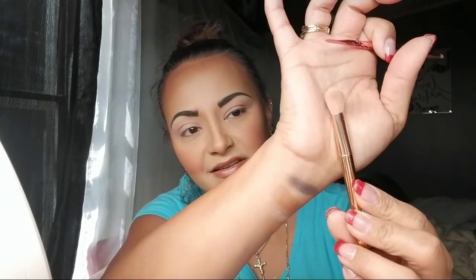Alright, I'm going to put some under eye primer on. This is a Hard Candy under eye primer. If you put eyeshadow under your eyes, it's a good idea to get an under eye primer because it helps amplify the color under there and hold it. The brush I was using before is a fluffy brush; when they're real fluffy like this, they call them crease brushes. This one is a pencil brush. I put a little primer on my hand and lightly brush it under the eye, right under the lash. You don't want to go too far down.